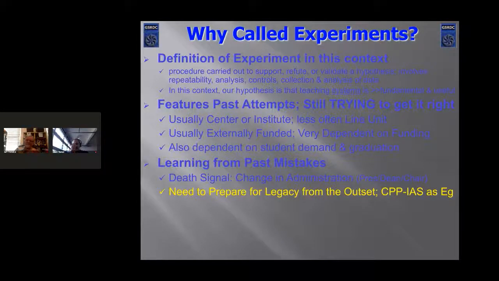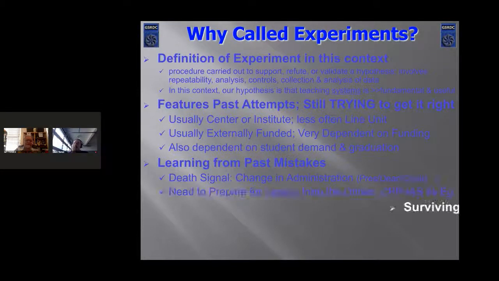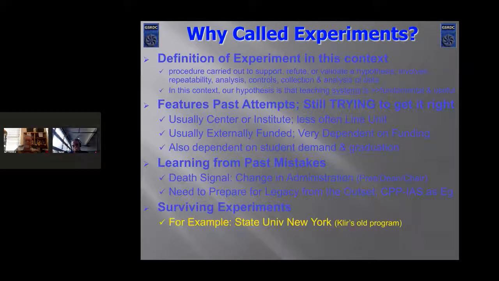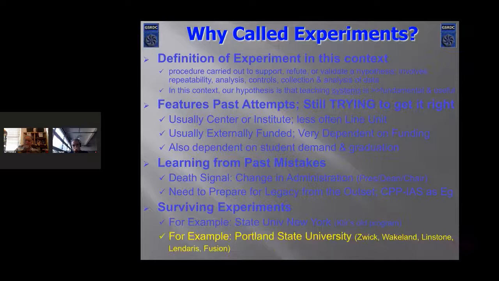And I use my own Institute for Advanced System Studies, which we called IAS, because otherwise the acronym would be the number one S, which would not be good. As an example, I did not prepare for my retiring, and so they eliminated that institute as soon as I retired. Surviving experiments are State University of New York's PhD program, which is CLEAR's program, and Portland State University, which is interdisciplinary, with Martin Swick, Wayne Wakeland, Lindstone, and George Landaris, and others, who have been very active in the ISSS in the past, but aren't active now.